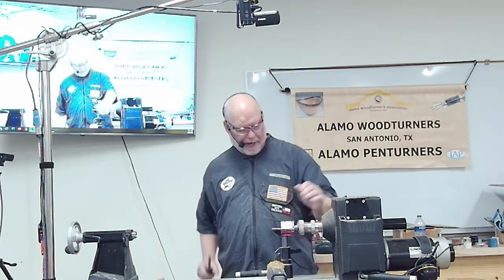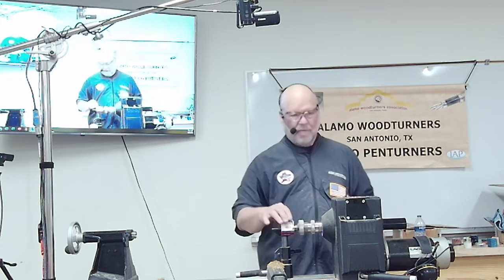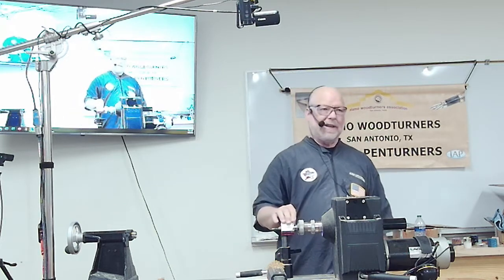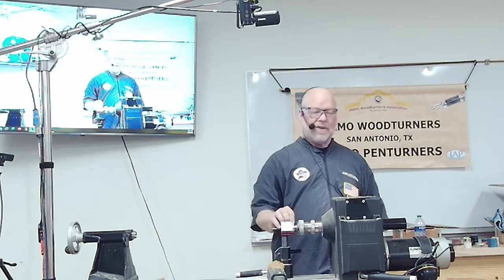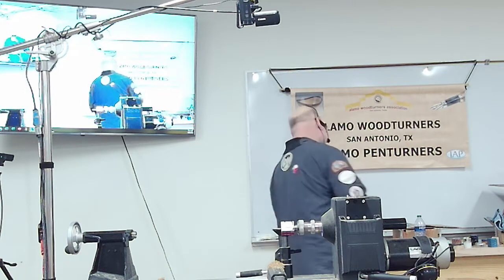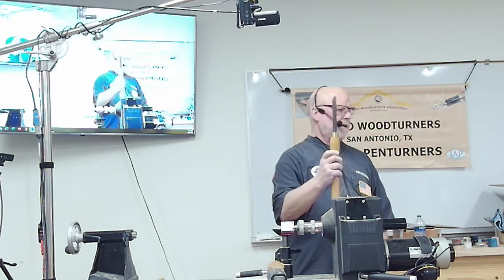So acrylic, I will use the Thompson tools once I get this round. I'm not worried initially about fracturing, and you'll know the difference. You'll hear the difference when I start turning this thing, and it's going to sound very chattery and chippy as we first get started. Once I get close to round, I'll switch to one of the two Hunter tools I've got. I've got the Hunter Hook Hercules, which is the big mama that I can take a little bit heftier cut with. Yeah, you can see it there.